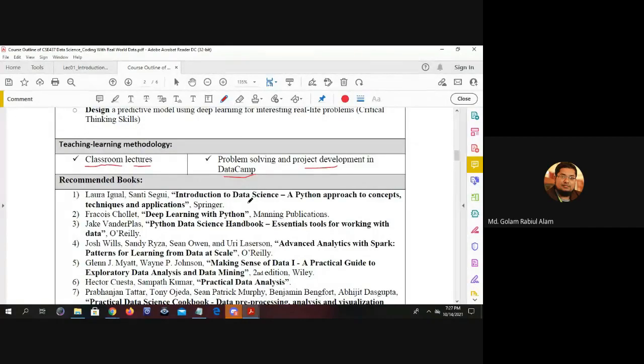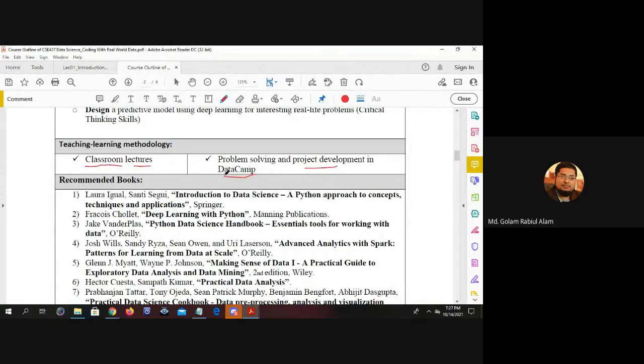So that means you need to send me the email, and I will send you the invitation for that. All the assignments, specifically the programming assignments, you have to do in DataCamp. That means by practicing those things and also earning some XP points.